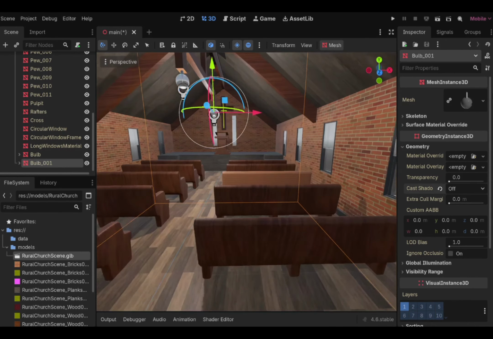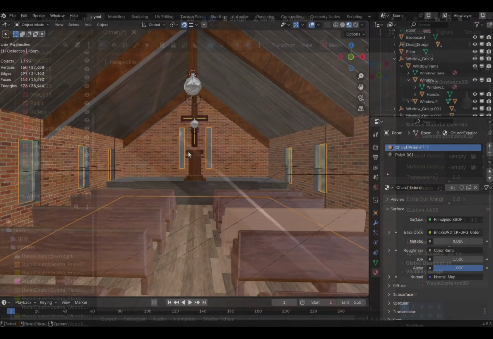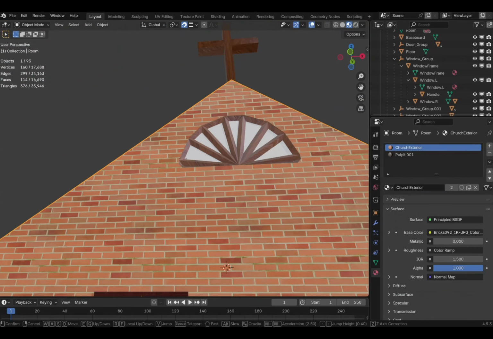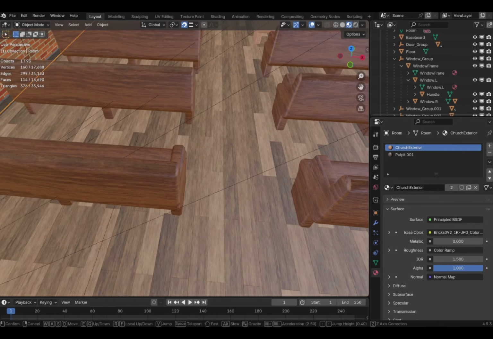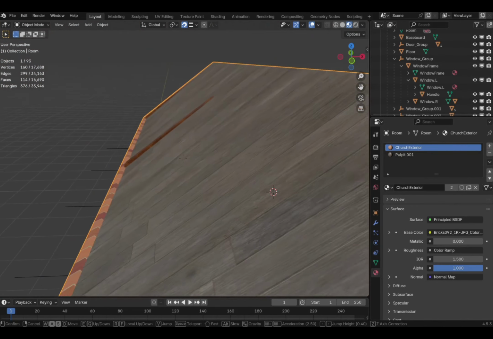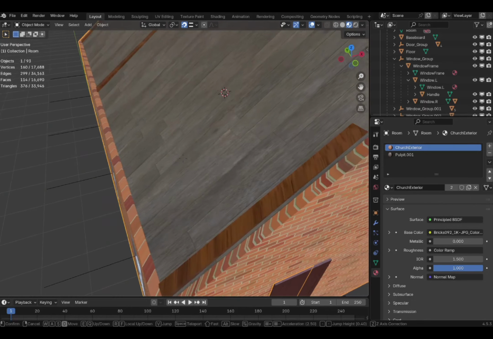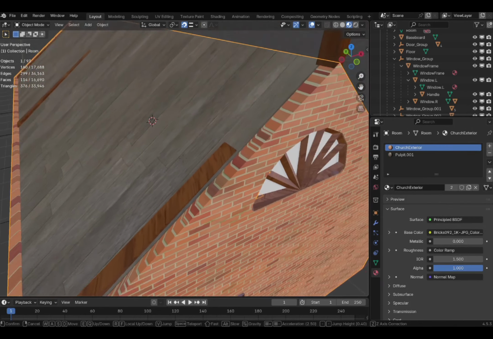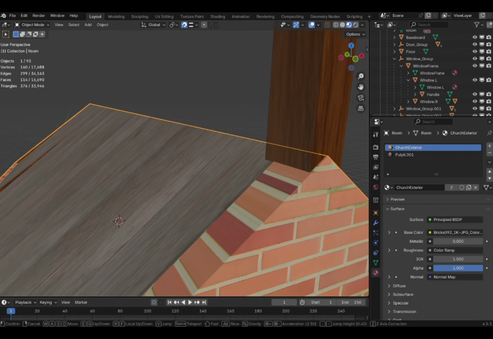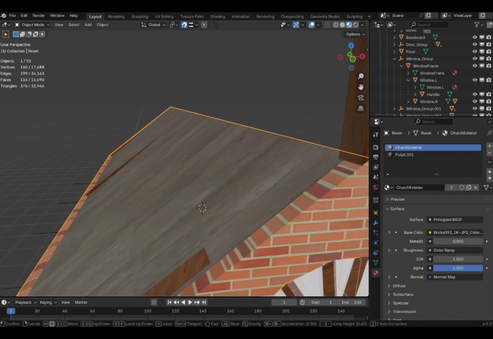Alright, so let's go back into Blender and fix some of these textures. Okay, so we're back in Blender, and we have just a few, let's call them repairs to take care of. First is take care of sealing up the roof so that there is no light leak. This should be relatively simple, but it's going to be actually just a little bit more complicated than we might think.